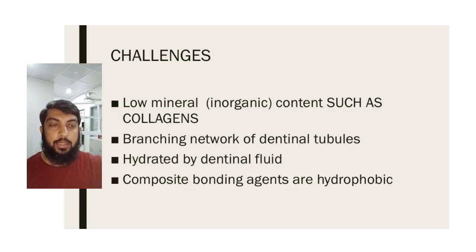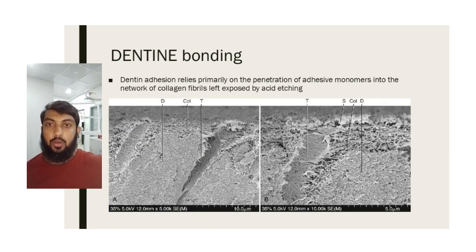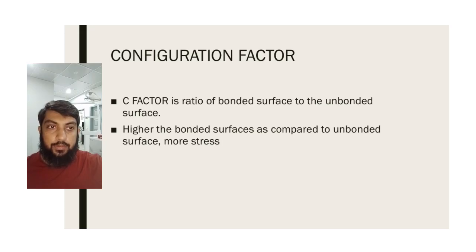Low mineral content, such as a high amount of collagen, different types of collagen. All the dentinal tubules of dentine have dentinal fluid in them, which is not hydrophobic. It is a hydrophilic material, and these dentinal tubules increase in number towards the pulp and increase in diameter as well. So as we go deeper, the dentine is getting more and more hydrophilic. It is going to be very hard for the bonding agent to penetrate unless it has hydrophilic monomers, as you can see on the slide.